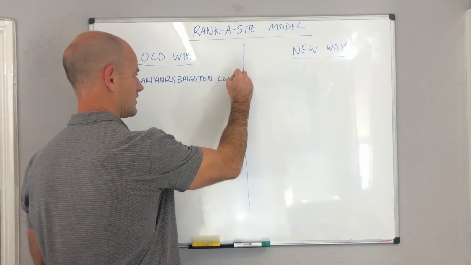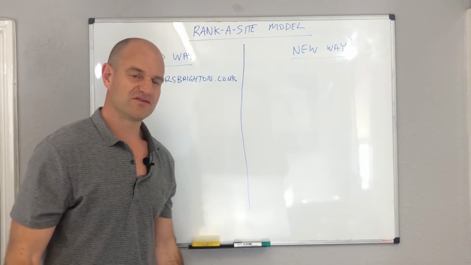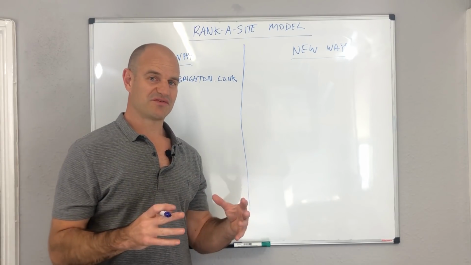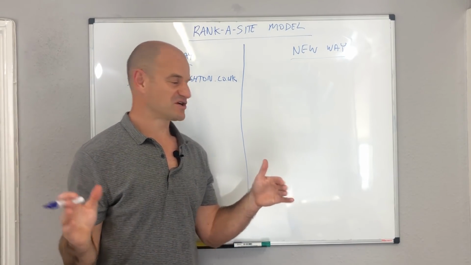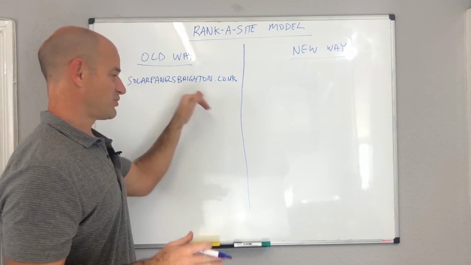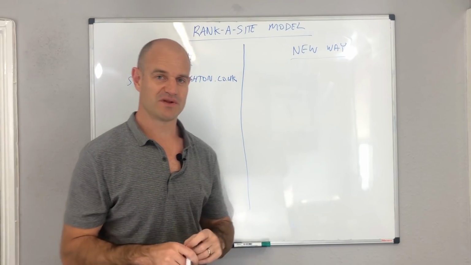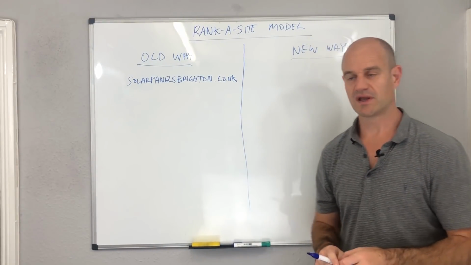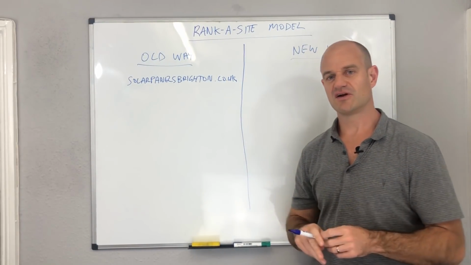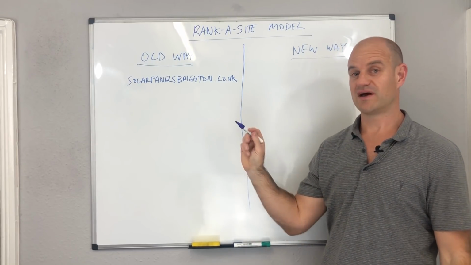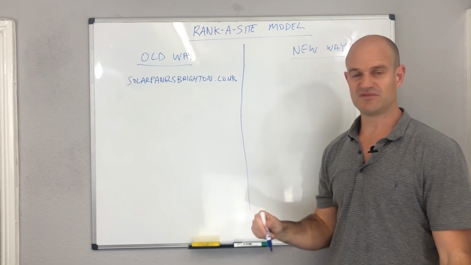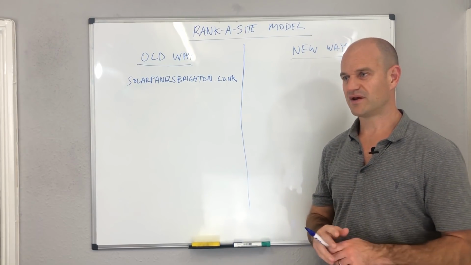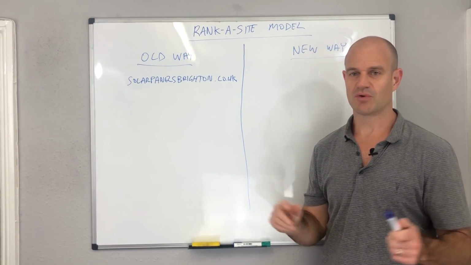I live in Brighton, so I bought a domain called solarpanelsbrighton.co.uk. So the idea was to buy a website which was keyword rich, okay? The URL, Solar Panels Brighton, was what I thought people would be typing in. And back in the day, 10 years ago, if you created a website like that and put some flimsy content on it, it would go straight to #1 in Google, literally within a couple of weeks, all right?